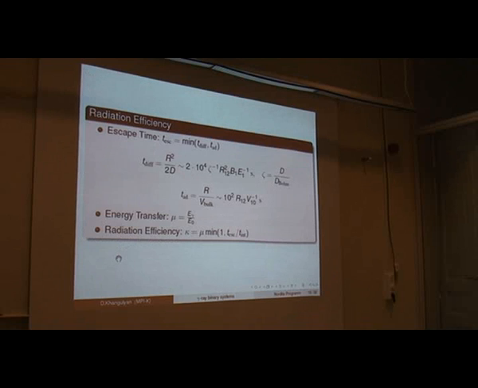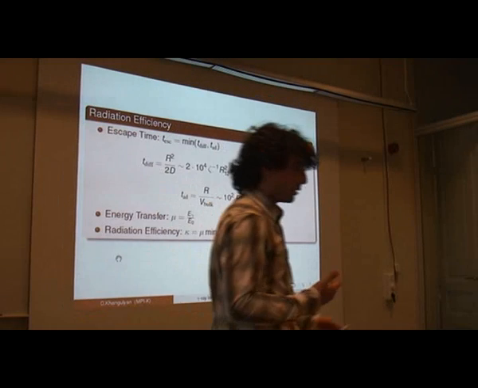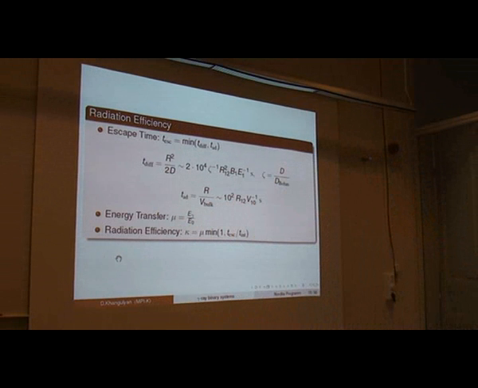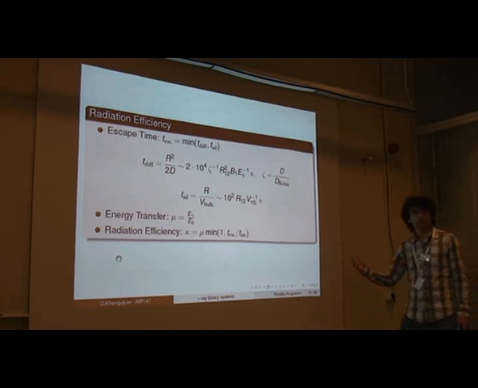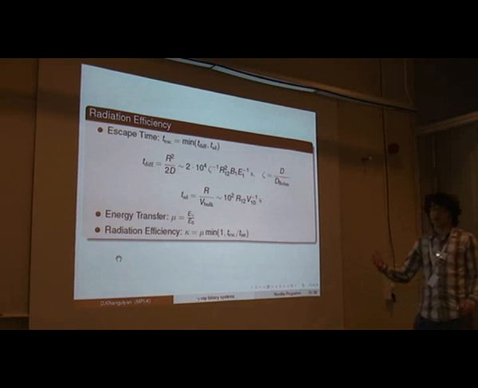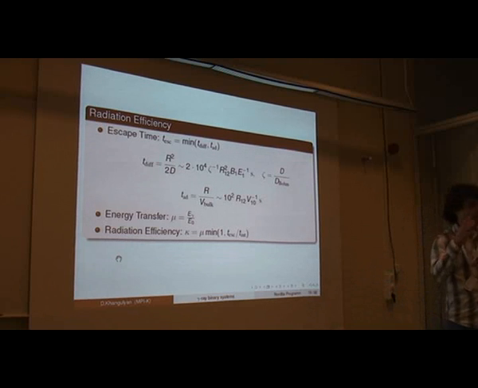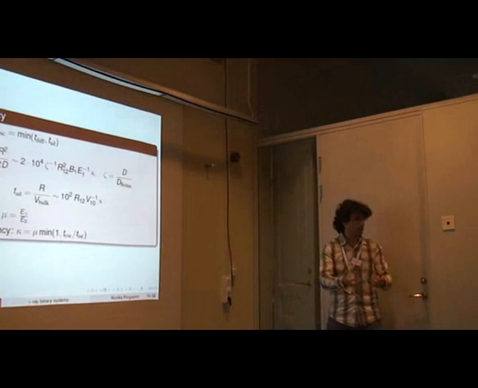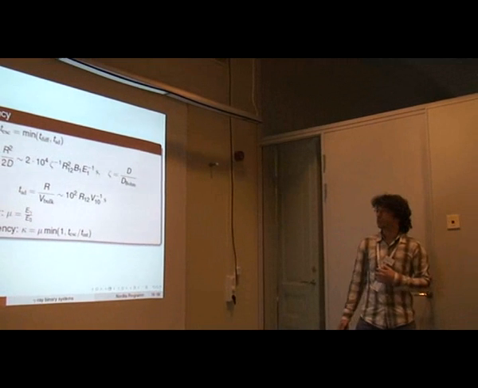And first of all, one needs to understand which mechanism may be responsible for this emission, and to evaluate different mechanisms, it's worth introducing radiation efficiency. Because if there are high energy particles in this system, to produce TeV emission, first of all, we need to confine them, and second, to provide them some kind of target to produce TeV emission.